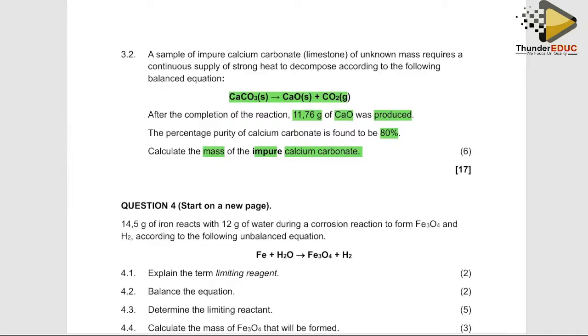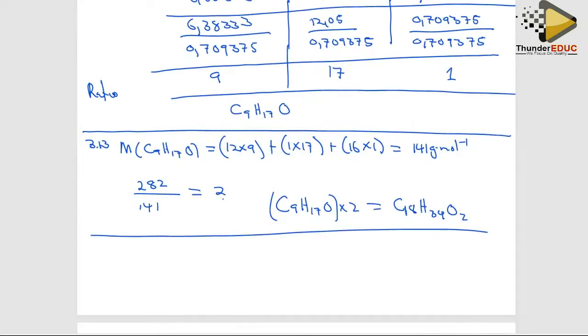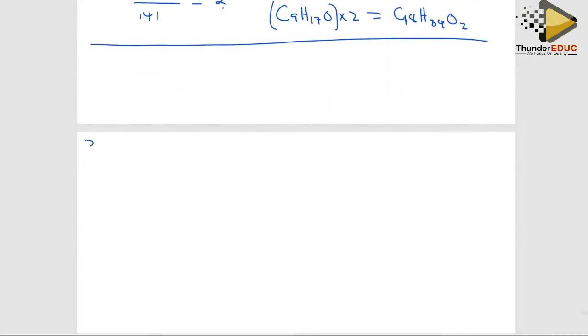So for us to calculate this one, 3.32, I'm going to say here I need space 3.32 like that, right? So for me to calculate that one, let's start by calculating the number of moles of calcium oxide. So number of moles of calcium oxide is equivalent to, remember by formula, number of moles is equivalent to m all over M, right?